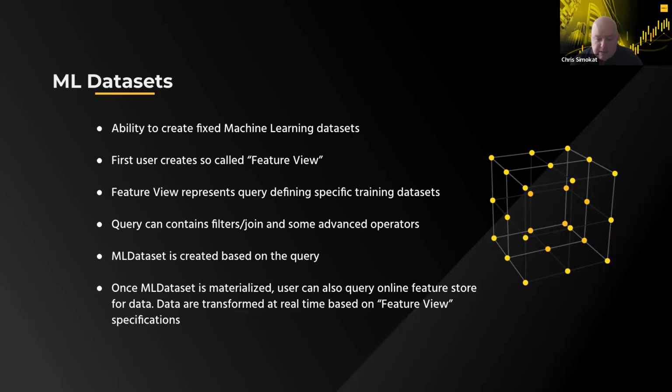And these are based on queries, so it's very SQL-like in terms of putting things together with filtering and join conditions and some of the other operators that you'd expect. And this enables you to accelerate your model building process and not have to go directly into your databases and things like that because you're just working natively in the feature store.